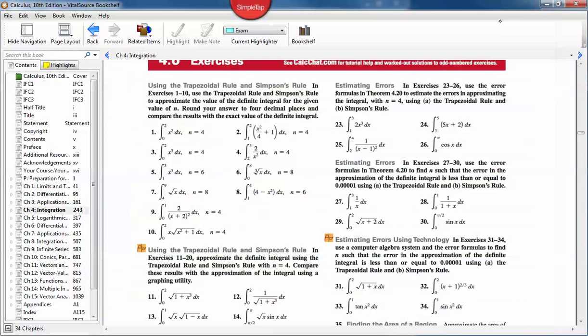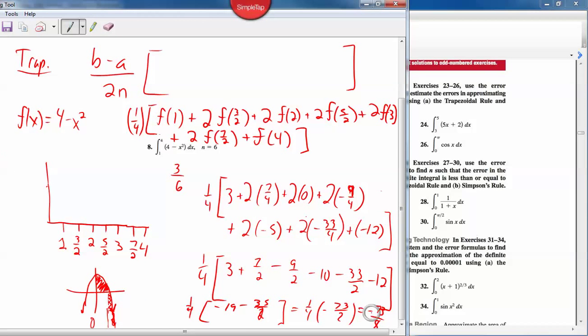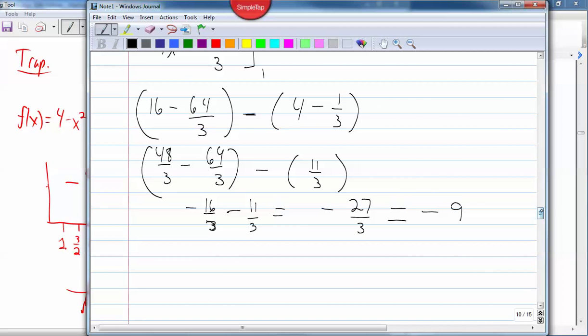Using the trapezoidal rule, I got negative 73/8, which we said was negative 9.125. So I know that I'm pretty close there. That is good news. That means I probably didn't make any bad mistakes. The good thing about the next method that I use is I have some of this work that I can go by. It may not be exactly the same, but it will be a little bit the same. That'll help me or save me a little time.